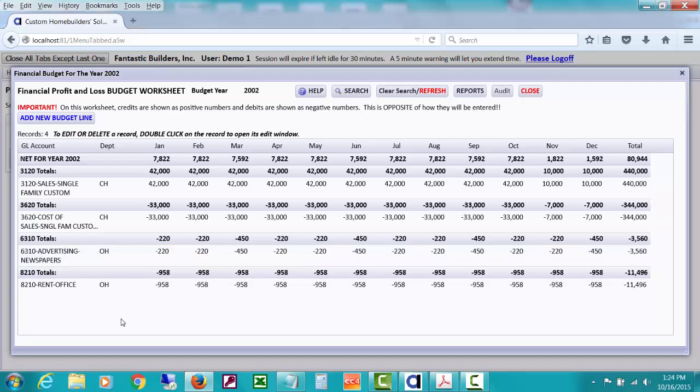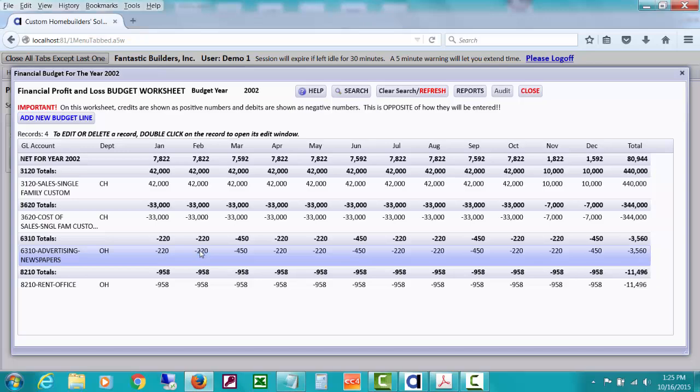You would, of course, probably have a lot more that you're budgeting for sales if you're a custom home builder. We just have one job, and we were budgeting, recognizing that through percentage of completion, a little bit of that revenue earned each month, and sort of budgeting for that, what we thought it would be. Then we did a little bit of looking at advertising newspapers and decided we were paying an additional amount every quarter for some ad we have in a newspaper, so we budgeted. We did the budget work.